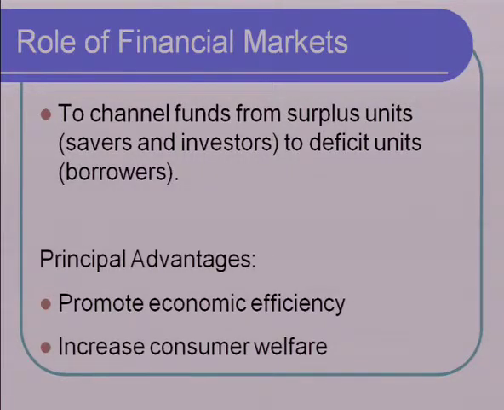We're able to do that by borrowing money in the way that we probably wouldn't be able to if we were just approaching individuals more directly. And we can spread out the payments. So one of the advantages of a credit card is that you can purchase a big ticket item, for example, a washing machine, which might be too expensive for you in one particular month, but you can spread the payments out, so increasing your consumer welfare through that kind of activity as well.